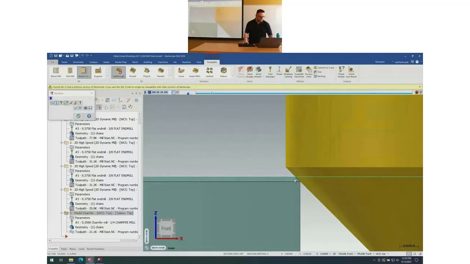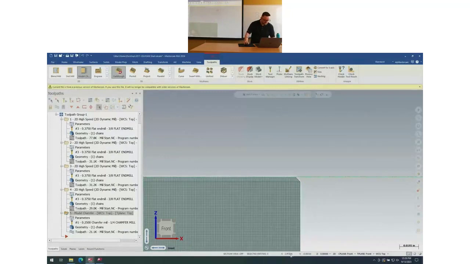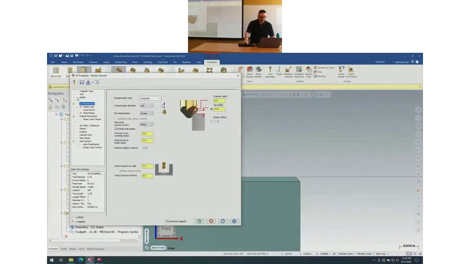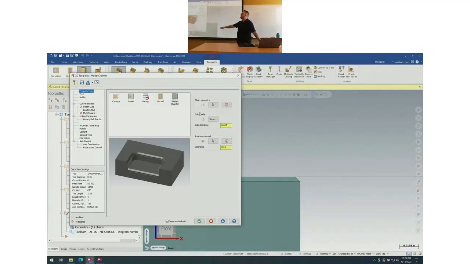So the question was, where's the setting for the avoidance? If we go into the parameters, on the toolpath type page, the field here labeled solid model side clearance. That's where you set the side clearance from your tool to your part. It knows what the solid model is as soon as you pick your geometry that is based off of a solid model. It'll use that automatically. Now, if you also have other things that you might want to avoid, if you have fixturing popping up or something like that, you can add additional avoidance models here and give them a value to avoid by.